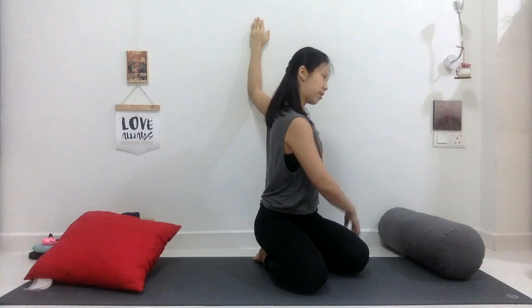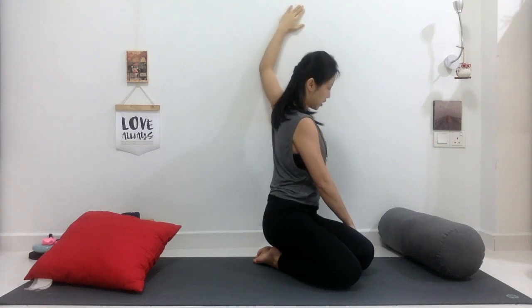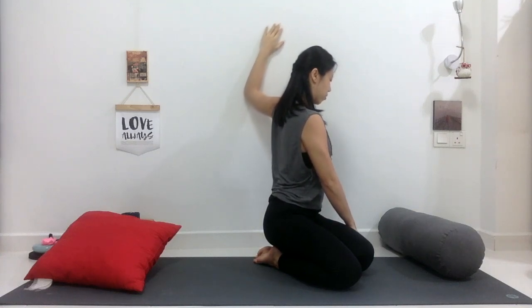Finding what does. Okay, even with the elbow bent, there may be individuals who may be raising the elbow slightly higher, or maybe bringing the elbow slightly lower as well. Okay, so go ahead and find a spot which feels good for you, and you can go ahead and stay there for about 30 breaths, which is the equivalent of about 3 minutes.